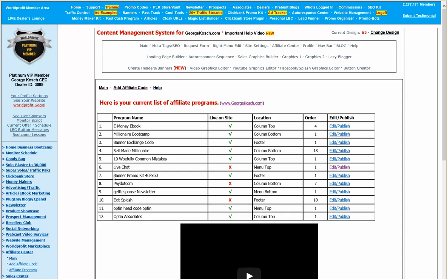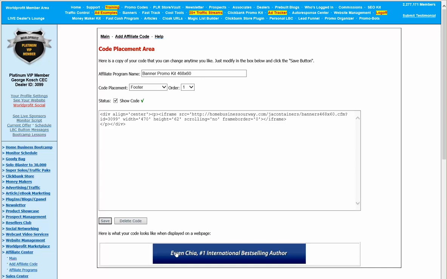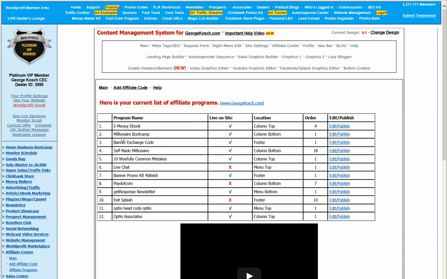So you'll notice it says Banner Promo Kit. Do you see that right there? I didn't add it again, but when I did add it, it went in the footer. And you'll notice it's got the rotating banner code here, one of them. So again, you can take this stuff off, add it on, do whatever you'd like. It's a way for you to add anything you want to your website, and that's probably the best thing to think of it as. If you're familiar with WordPress, it's like widgets. It's the same thing. You get your little area that you can control, and you add code in for anything that you want. I hope that helps you.